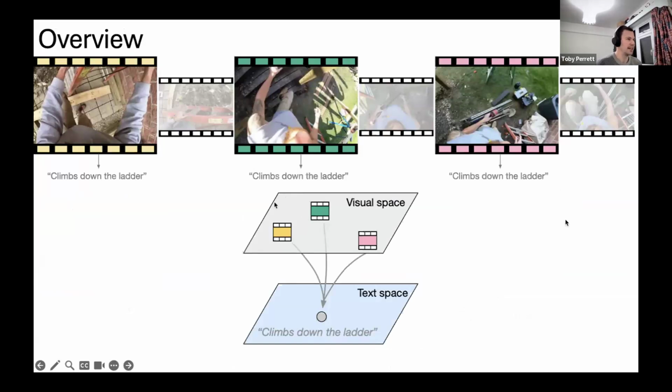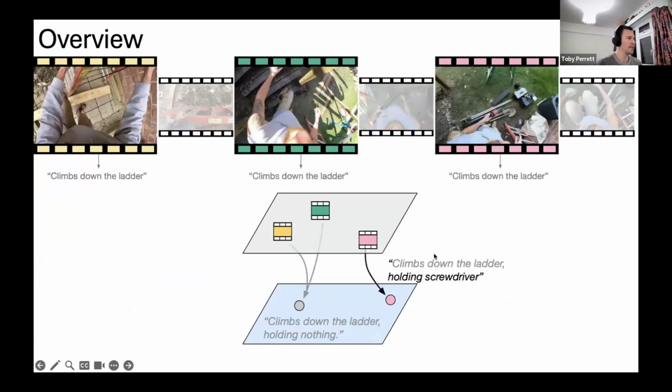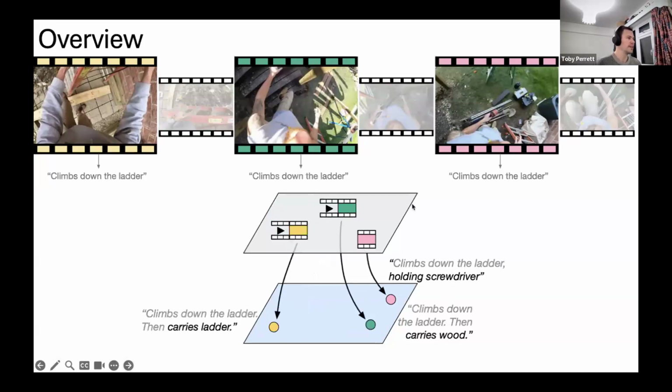So what do we mean by unique captions? Well, we can visualize captioning as a mapping between visual space and text space. And here we don't have a one-to-one mapping. We can go from videos to text, but we can't go back one-to-one from text to video. In this paper, we look for a property of a video clip that allows it to be defined uniquely. For example, what the person is holding in the pink clip allows it to be uniquely identified. But this might not be possible for all clips. So if we can't find a unique property, we're going to advance in time until we can find something that is unique about them.